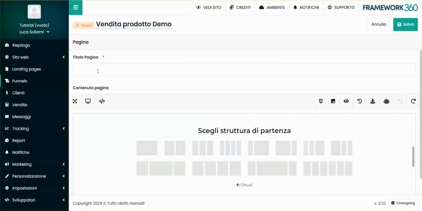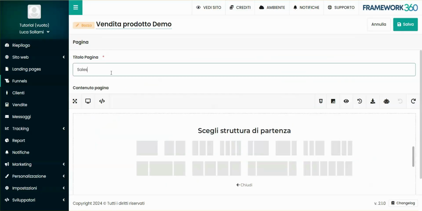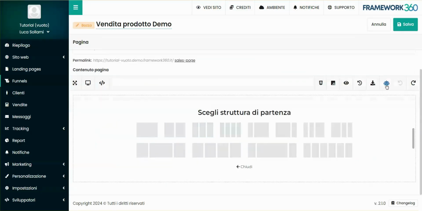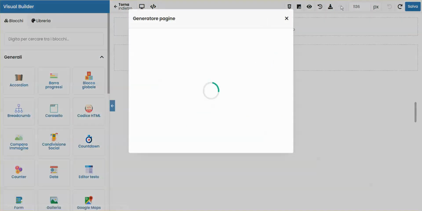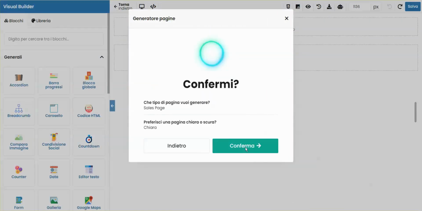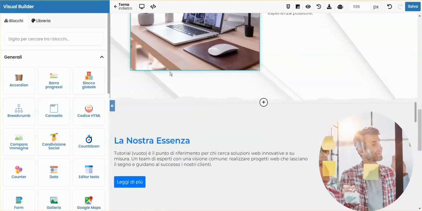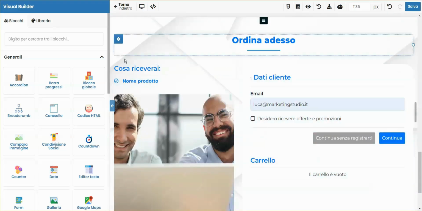There you go, done. And in this case, according to this scheme, we will need to build a sales page. Simply, should we make a sales page here? And then, as always, we use artificial intelligence as a base and click on sales page. We click next, clear, confirm. As we can see, the artificial intelligence has created a basic sales page for us, a demo that we should modify according to our needs, and that allows, at a certain point, to purchase our product.